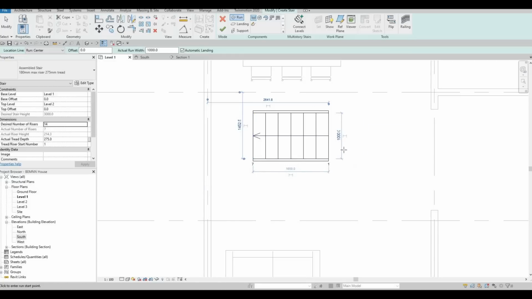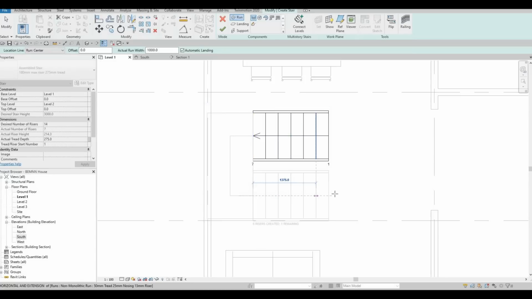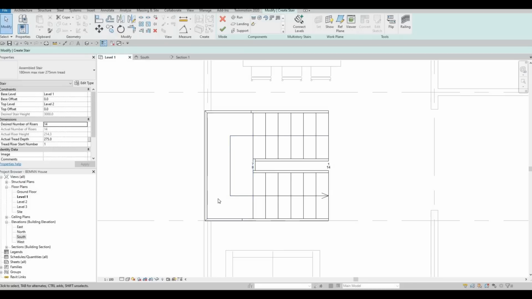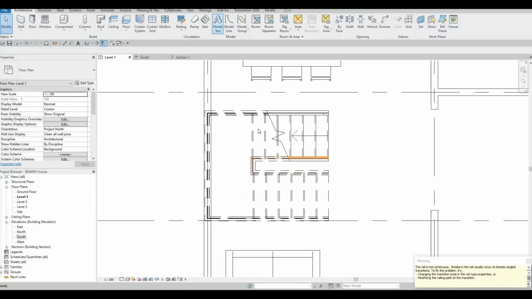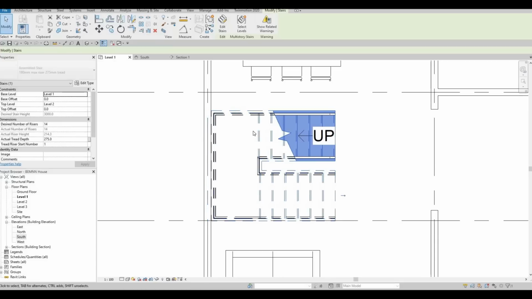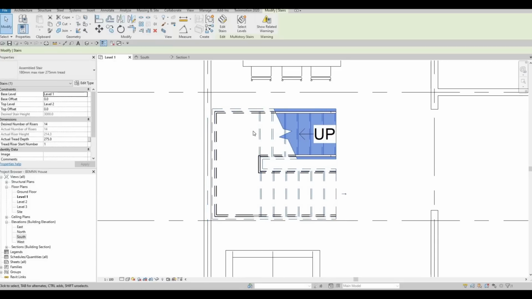So for me, just estimate the default one will be 1000 for the width. So now I'm just gonna estimate it. It's probably there's gonna be a little bit of gap here, so that's fine. So I'm just estimating right now, and then I'm going to click again. It will create my landing as well, the turn, and then now right here the finish. What I usually do is I click on finish first. The reason for that is I don't want to ruin anything. And then now I could just use my arrow key to move it around.